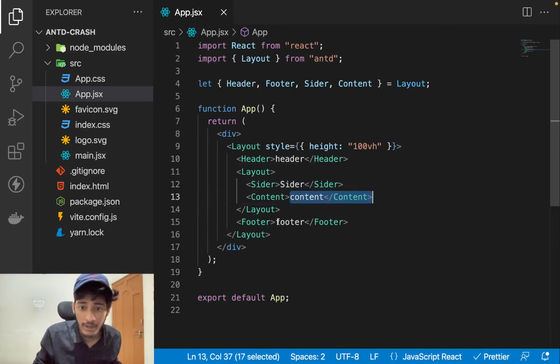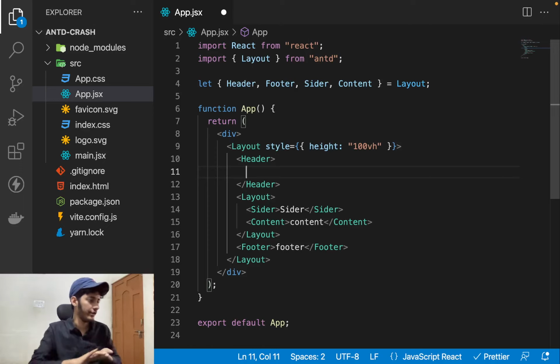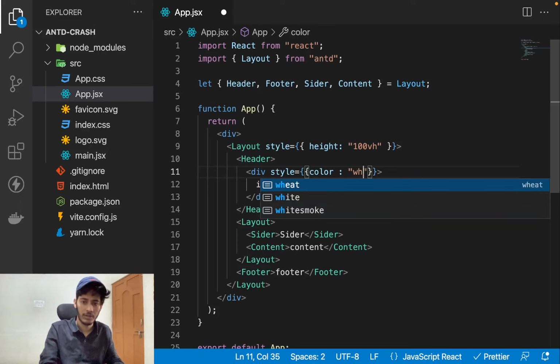So we have slider, content, footer, header. Quite good. We are all set up. Let's first fix our very own header. So let's make something, a logo. And this will be, I think, technologies. By the way, we can use typography, that would also be cool, but we haven't learned that yet. We'll be learning that afterwards. Let's use something like this. Technologies, and I can just call it style as color white, because that's what it is.